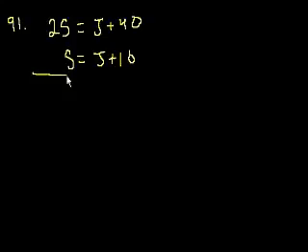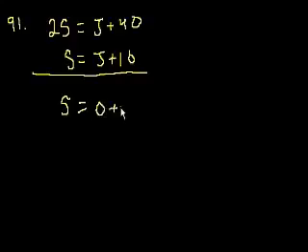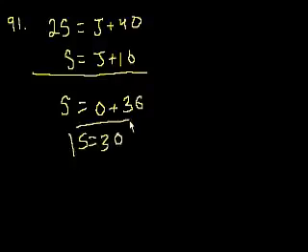So let's subtract this equation from that equation. So 2s minus s is s. J minus j is 0. 40 minus 10 is 30. So Sam is 30. And we're done. And there's a lot of ways you could have done that. You could have solved for j and substituted in here and then solved. It would have taken a little bit more time. But we just subtracted this equation from that, and you got s is equal to 30, which is choice B.